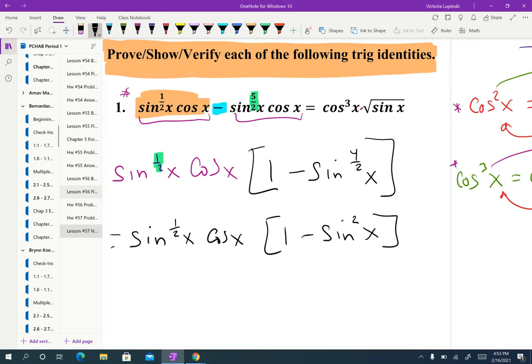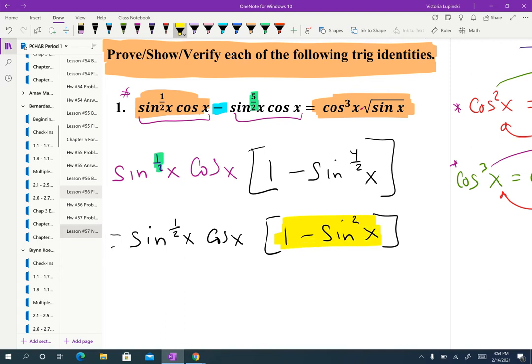If you look at the right-hand side, remember, don't ever forget where it is you're headed. Well, you have a 1/2 power and you have a square root, so those are, of course, equivalent. Then notice you only have a single cosine so far on the left, and you'd like there to be to the 3rd power. That's a clue to you that we need more cosines. Where are those cosines going to come from?